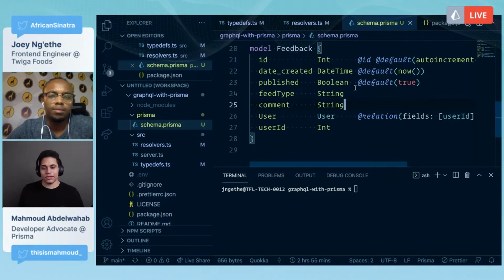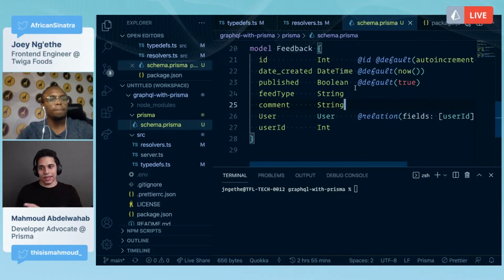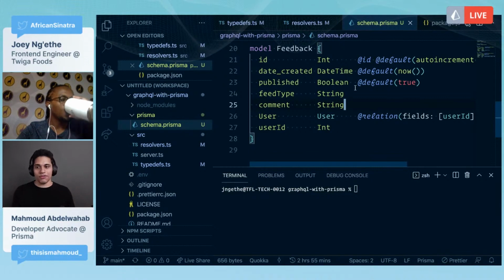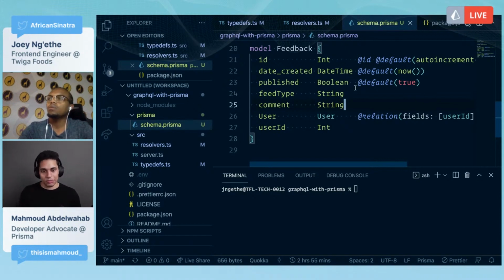Now, one thing I'd like to mention is that the GraphQL API doesn't have to be a one-to-one mapping of your database schema. You don't have to do that. This is just because our use case is simple. You can define your GraphQL API however you want, and model your database however you want. You don't have to expose everything.